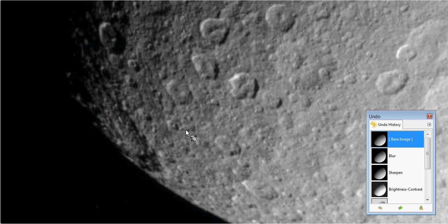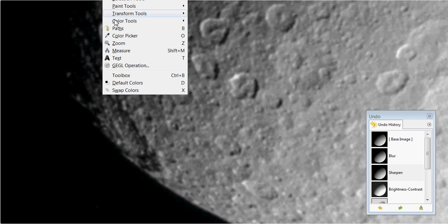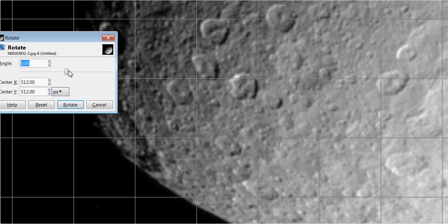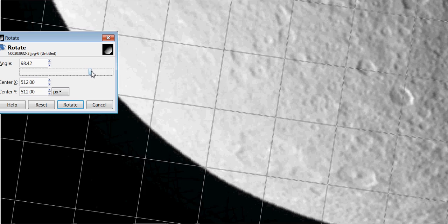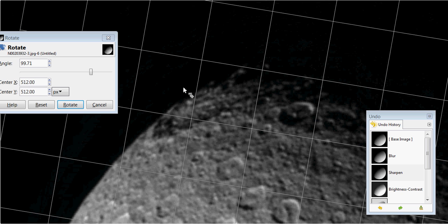And this is the base image, guys. This is it right here. And like I said, I can rotate this thing now, and I'll probably just do that instead. Watch this. Let me clean it up a little bit. Now let's rotate this thing. Let's flip it around. Okay. I mean, what is that?